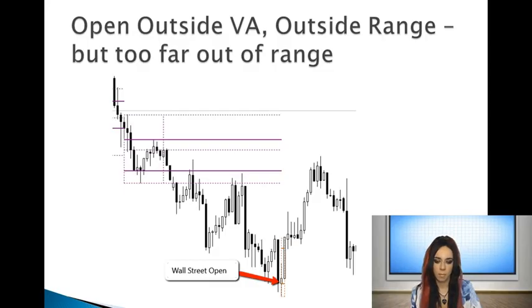Okay, this is what I was talking about when I said that if the market opens too far out of balance and too far out of range. We have the open out of balance, okay? It's all the way down there, but what happens? It migrates and goes back to mean average towards the value low. So be very, very careful. Very, very careful if something has already exhausted the average daily range for the day, and then you get a Wall Street open or a London open. Okay, very, very careful with that.